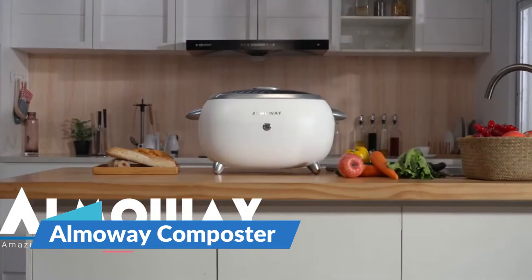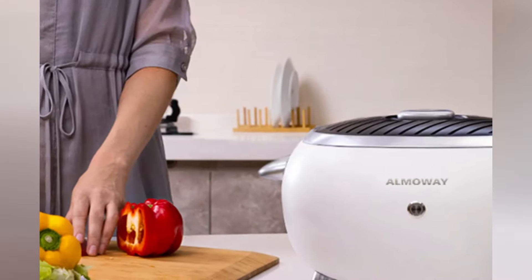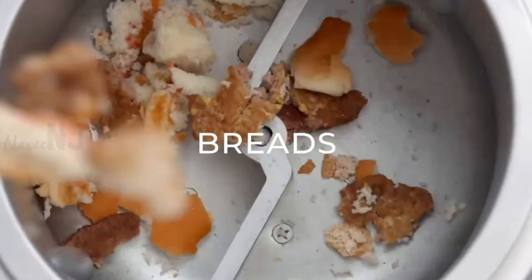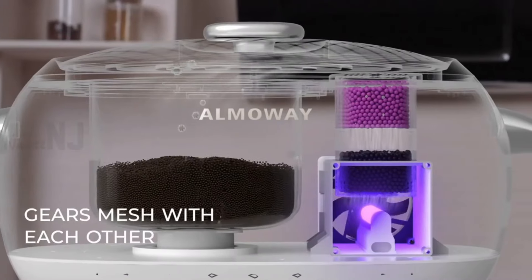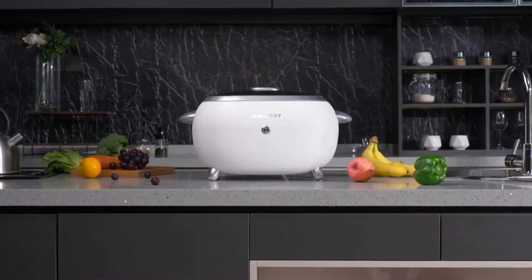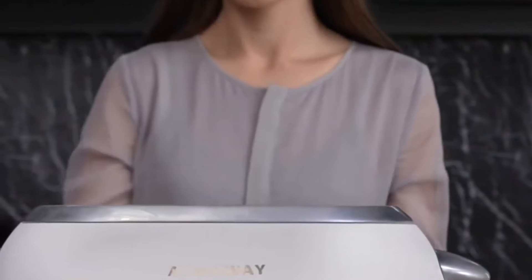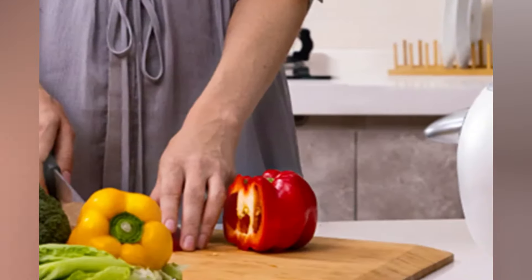The Omwe Composter is not merely a bin, but a countertop revolution in waste management. Touch the button on this sleek machine, and it will turn your food leftovers into compost, reducing kitchen garbage as well as odor. It combines convenience with environmental friendliness seamlessly. Disguised as an ordinary kitchen item, this appliance's noiseless operation alongside its automatic composting capability means it can be added to any room without attracting attention. Though no price is given, it saves on rubbish and improves soil quality significantly — a wise investment for your home and the environment.